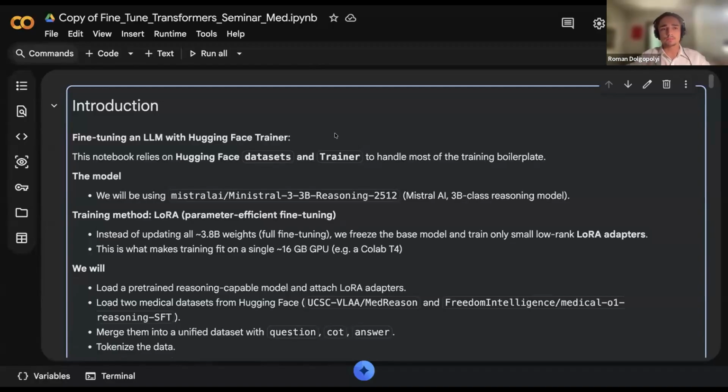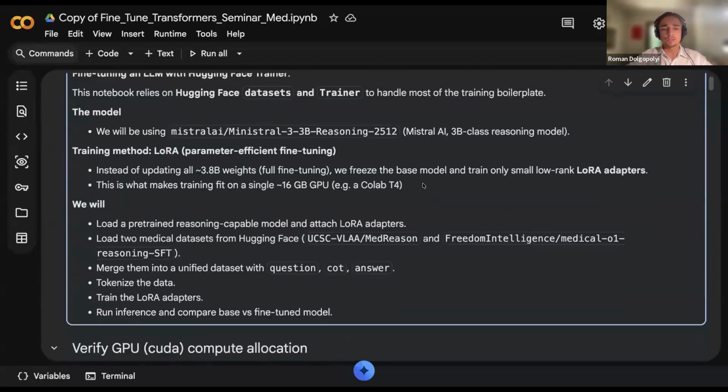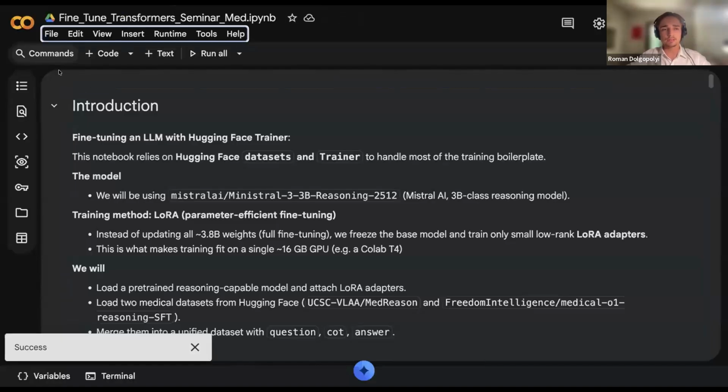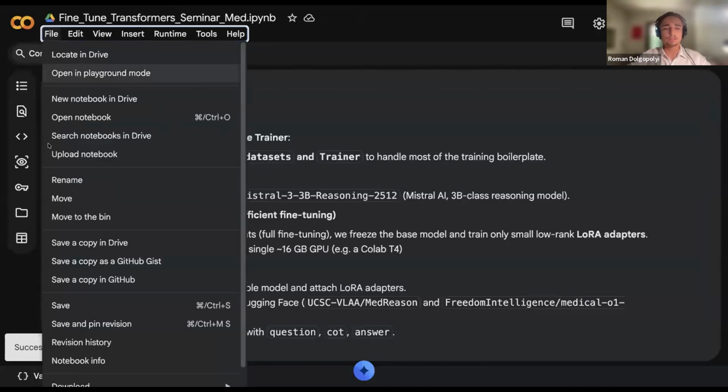Please, firstly, make sure that you copied the notebook, and then we will set up the hardware connection that will run all of our experiments, trainings, and everything that we will see in a while. Yes, if you please show us how to copy on our own drive, just the menu of File, one more time. Yes, you open the original link that was sent in chat, then you press File, then you press Save a copy in Drive.